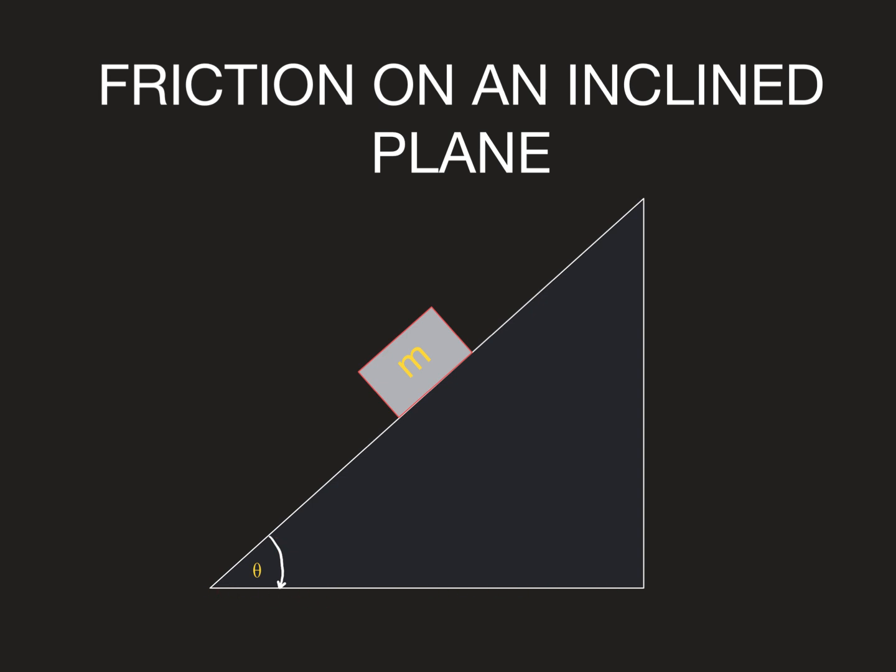Now, what we have to understand about friction on an inclined plane is that they can give us cases in different forms. Okay, is the body accelerating? Is the body in limiting equilibrium? Is there an applied force? Is the body moving up or down the plane?